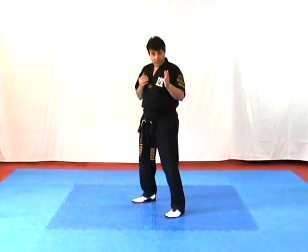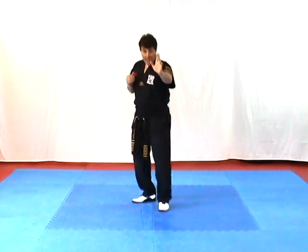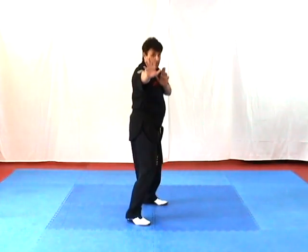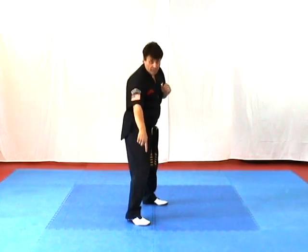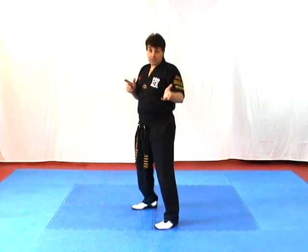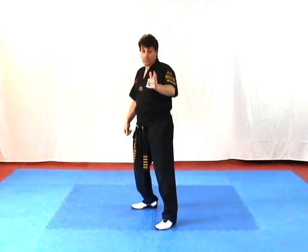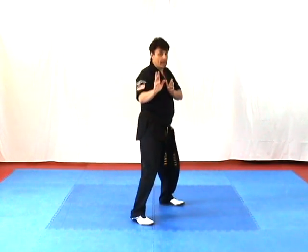The next two are a little different. It's front to back switch. That's where I bring my front foot back and then step forward with my other foot. That's called a front to back switch. So my front leg goes back and then my back leg steps forward. The opposite of that would be a back to front switch. Stepping my back leg up and then stepping my front leg back.